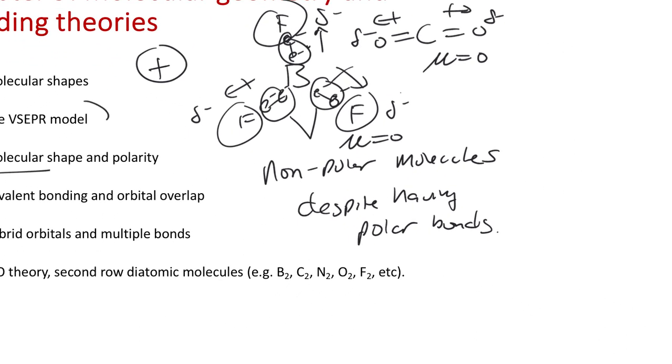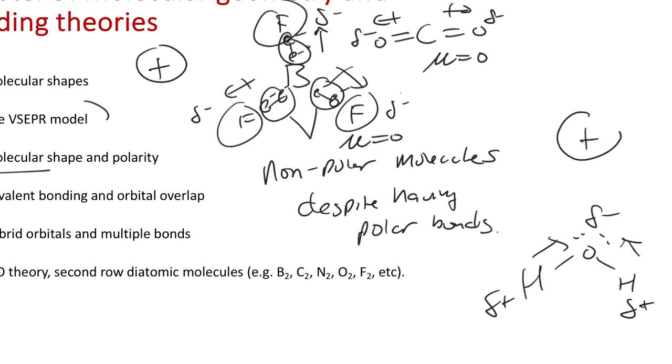Not to belabor the point of molecular polarity before we get to that part in the class, but I think it's good to have a picture of where we're heading and start to picture some things that can make sense right off the bat. If you picture water, we have partial positives on the hydrogens because we have these polar bonds pointing in towards oxygen, a partial negative charge. If I put a positive charge over here, oxygen can flow towards that charge because it doesn't have other atoms that are fighting for the charge and making it spin.